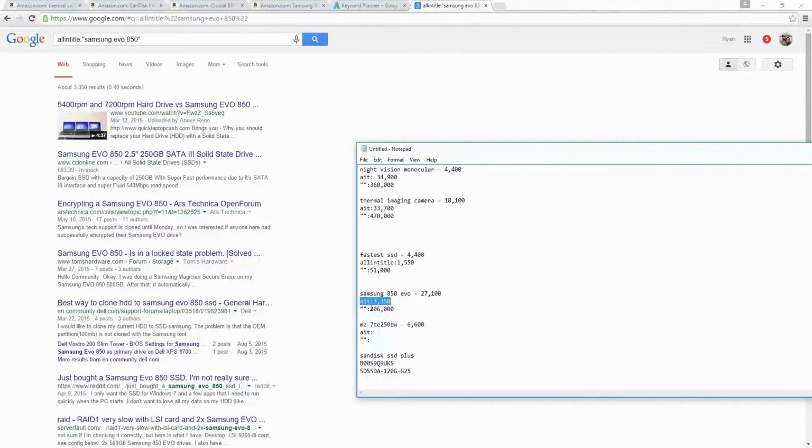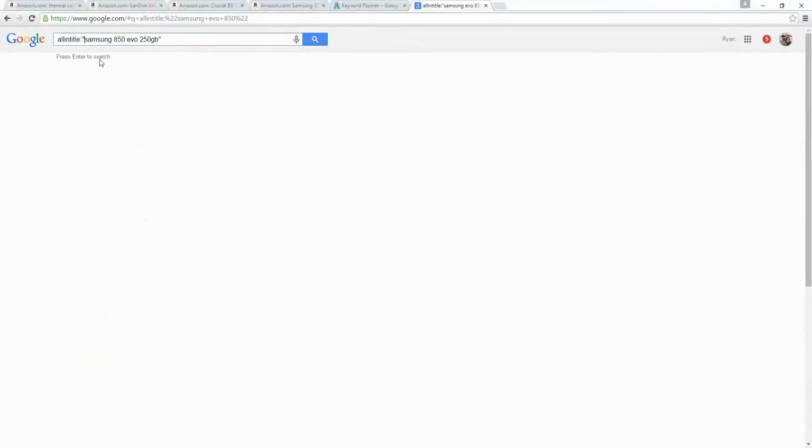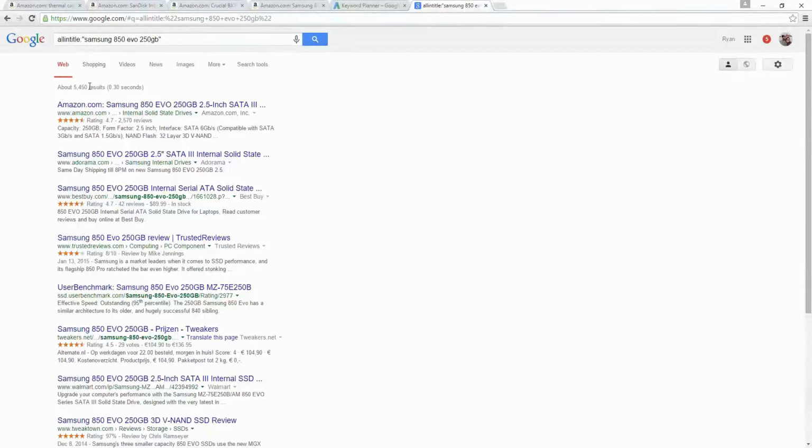And while I might be able to get a search ranking on this keyword phrase, or maybe on a more specific variation of it, for example, the different size capacities, I could easily add something like 250 gigabytes to the end of that keyword phrase, and I'd be willing to bet there's still search traffic for this phrase too, and it might be a little less competition than this one has. Actually, that has a little more. That might be one of the rare exceptions to that.